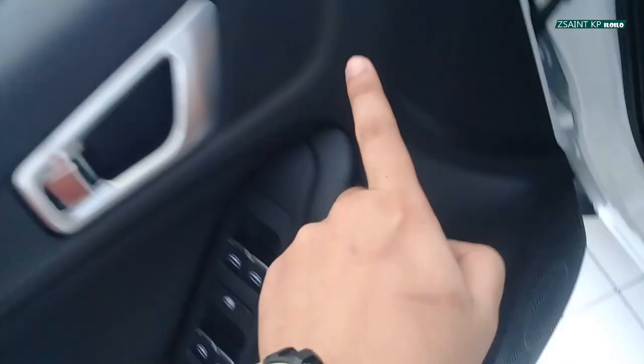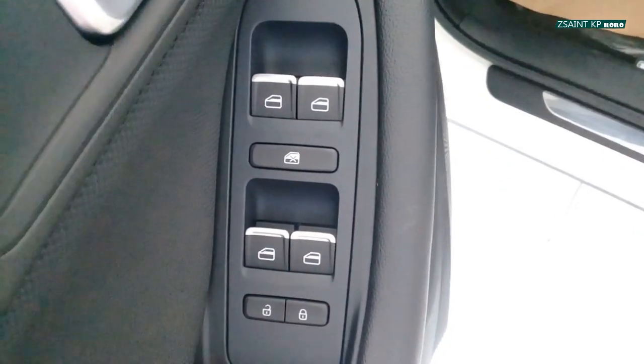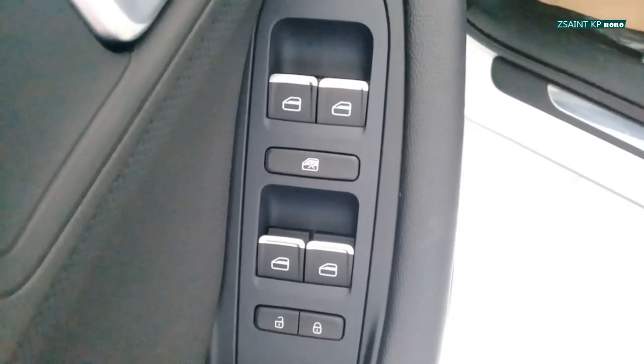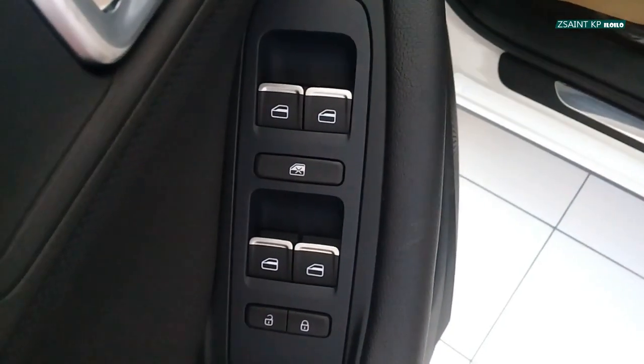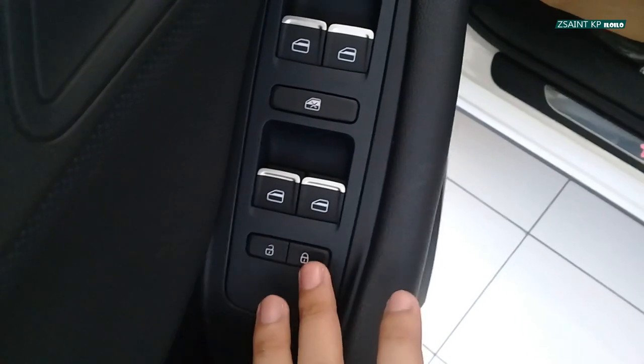Speaker right there and right up here, bottle holder and storage, window controls. All 4 windows in this car are fully powered, and all of the windows in this car are fully automatic in both directions. Window lock, central locking.